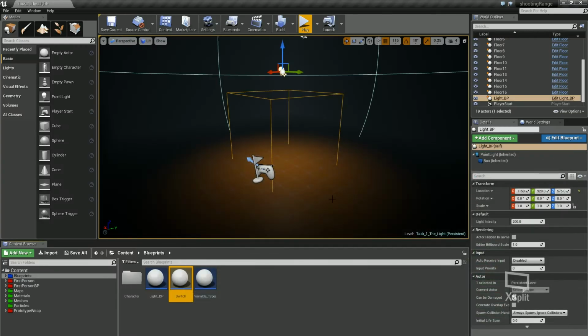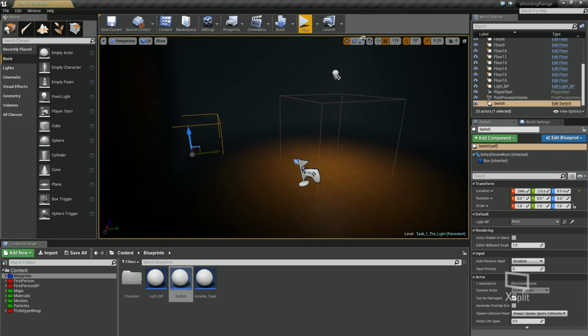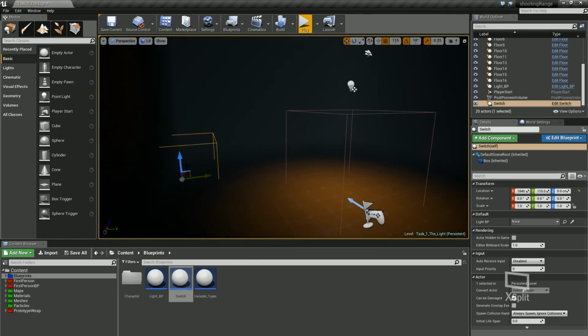Just going to minimize this for a second, and I'm going to bring in my switch. You can see when I have this selected in the details panel, it's asking me to choose a light BP. If I select that picker, you see it's not letting me choose any object unless it's a light BP. You see there, it's letting me pick that.